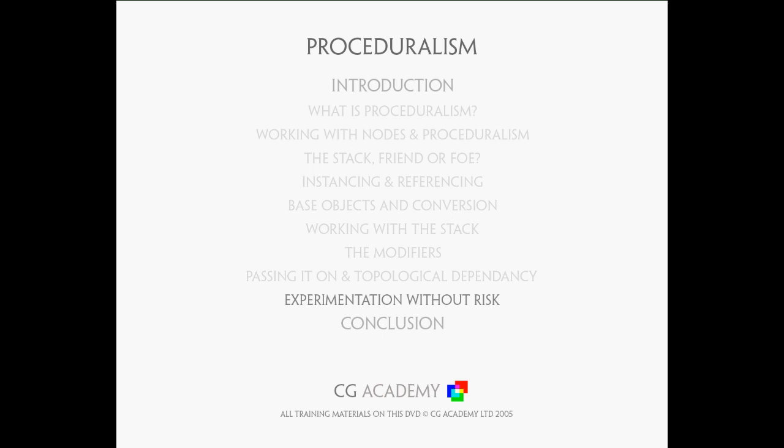We'll also have a look at how we can use the procedural system in the stack to rectify a problem that we accidentally made on a model. In this case, using a small selection of vertices and then passing those up to a modifier, and using that small selection to fix a problem in our mesh. So as you can see, we have a great deal of material to run through on this DVD, so let's make a start in chapter 1.